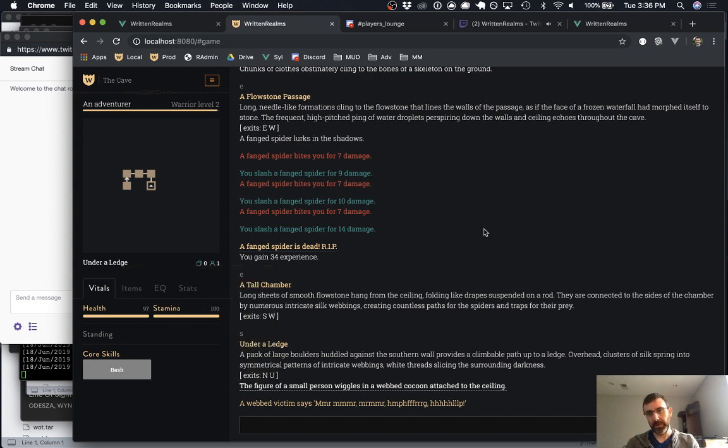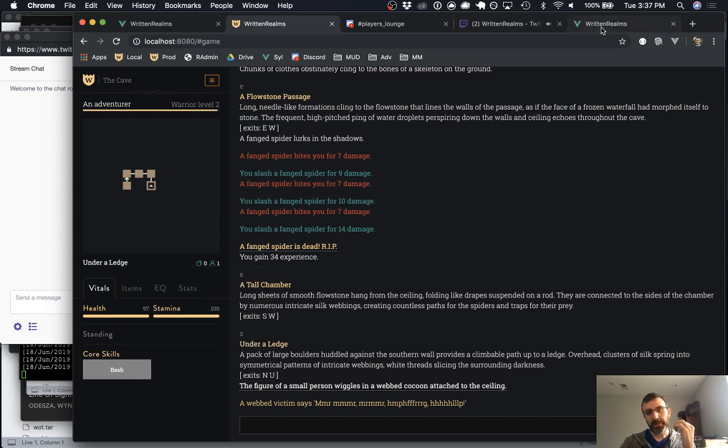So there's a lot actually that goes into this, because the idea is this is someone who's on the ceiling in like a cocoon of silk, and when you need to free them somehow, and when you free them, they will drop to the ground, and now they will no longer be a small person wiggling in a webbed cocoon. They will now be a full person sitting in a room. There is not currently a way to alter a mob's room description, so we actually had to do some trickery to make that work. And this is the first instance of a quest. This is the first quest that users encounter. It's kind of a special one, but it is really just a quest.